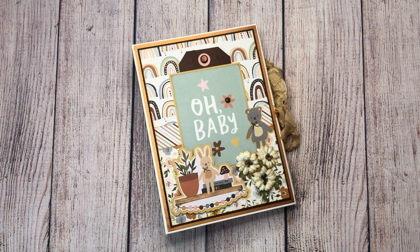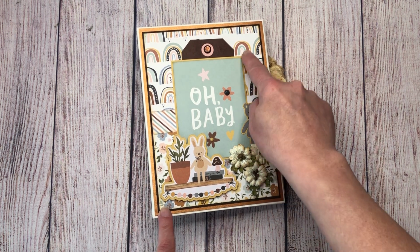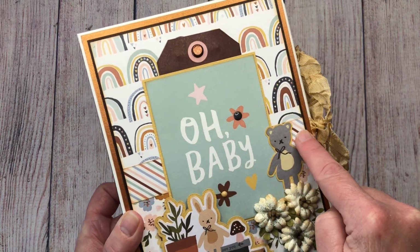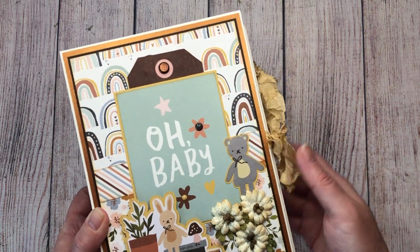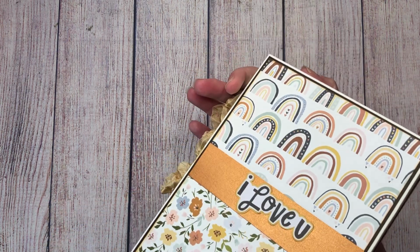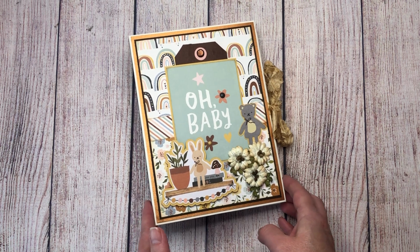And I think that's it. I think I showed you everything that I used. So one 6x8 paper pad worked for making this album. And I just used a lot of scraps and pieced things together, like here on the cover, just using what I had on my table as scraps. And it all works because, like I always say, all the paper collections that we buy, all the papers go together. Again, these were just scraps that I had, so I just decided to put them on the spine. And then again, scraps here, and I did that throughout the album, where I could, or where I needed to, so it all worked.